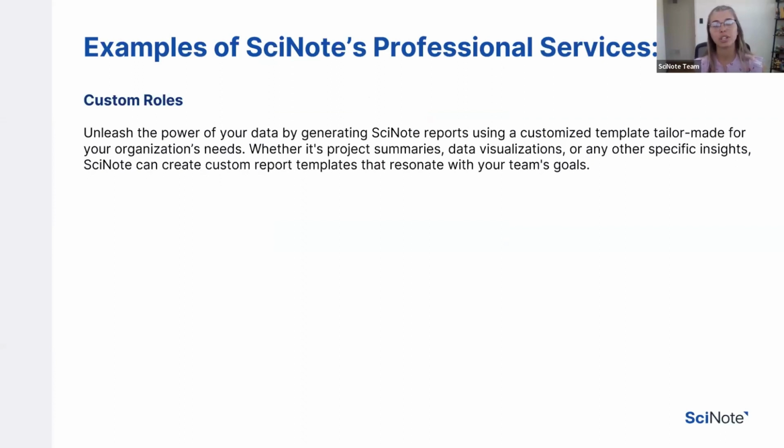So currently the roles in our teams are owner, user, and viewer. And then for projects, we have the owner, user, technician, and viewer. If you're not sure exactly what these permissions can do, I recommend checking out our article on how to set up user roles inside SciNote. At the bottom in section 4, there's a file containing details that overview each role, and it goes into extreme detail on their permissions. If you want, we can drop this link in the chat, so that way you can check that out at your own convenience, as I just dropped it there.